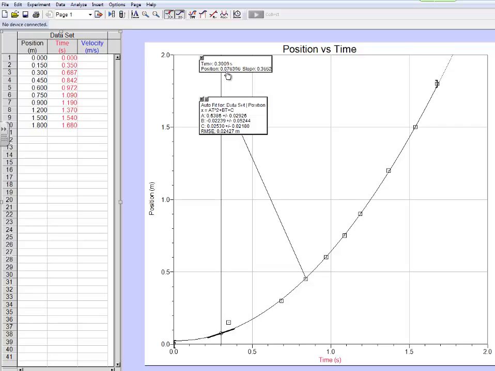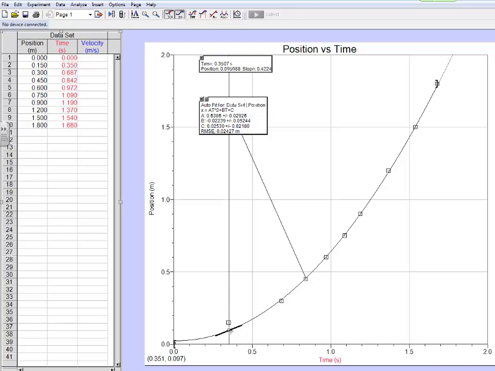So we're going to start out with our first non-zero time, so that's 0.35. So we're going to move our cursor along the line until we get as close to 0.350 as we can. It's a little bit of Zen, and it's a little difficult to get the cursor just to the right place. So that's pretty close. So 0.35 seconds for our data set. Time on the graph, 0.3507, works for us.